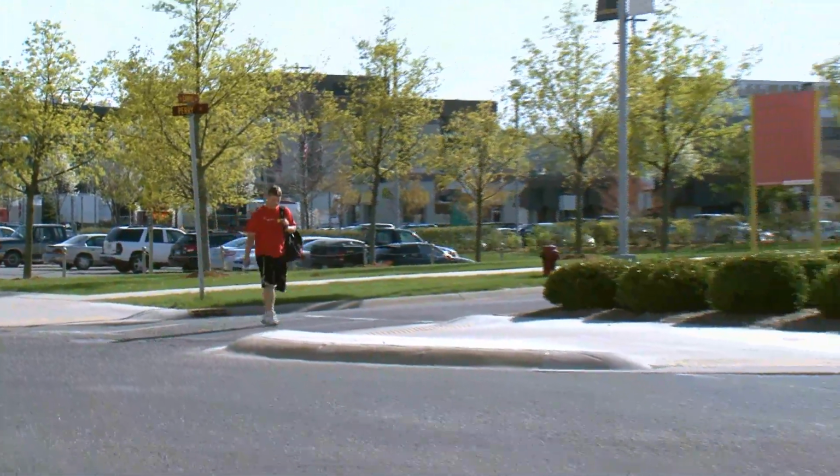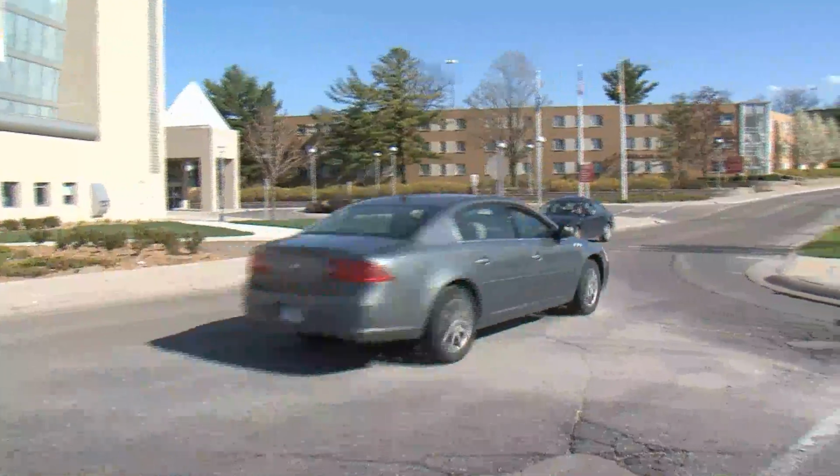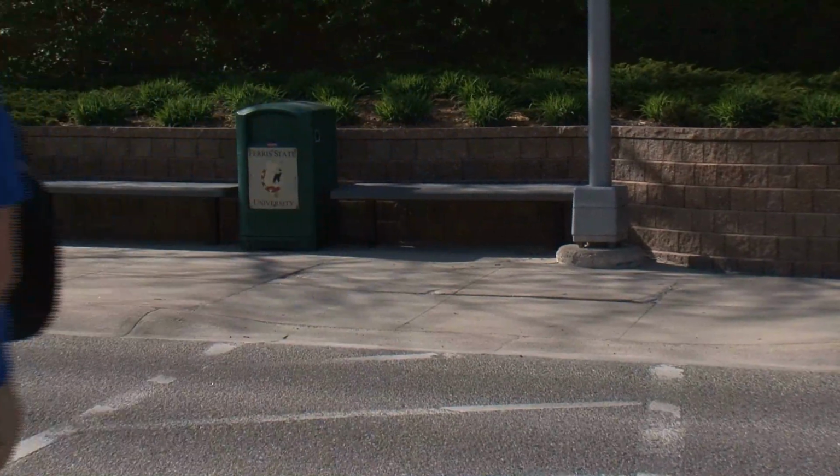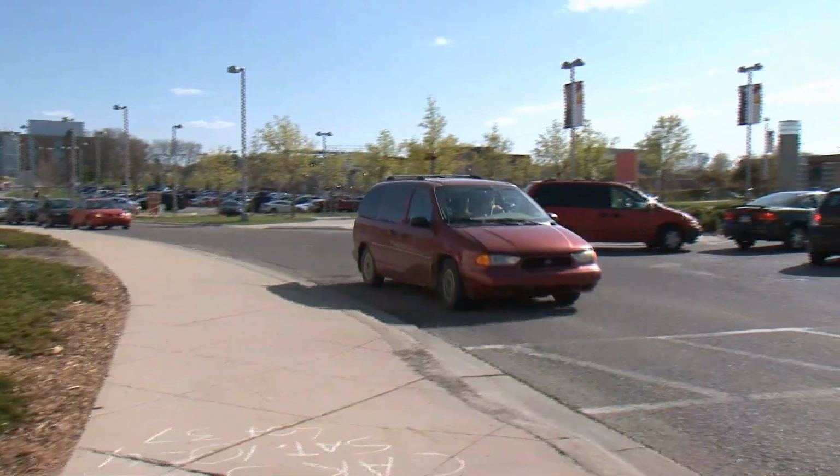They have to stop. My freshman year, like my first month of school, probably beginning of October, I had my one late class until like 7 o'clock, and I was walking back to my hall from there. It was so weird because I don't remember what happened or what was in my head. I was just walking across the crosswalk, and I clearly remember looking both ways, and I know I'm good, so I'm walking and I have my iPod on, and then all of a sudden it was this slow sweeping sensation that I'm not on my feet anymore, and then next thing I know I'm on the hood of a car, and then I'm on the ground, my books are everywhere. I'm just like, that just happened. I look up and there's a big minivan, and I was really confused as to what happened, and then I felt my knee and my elbow both hurt. I was like, I just got hit by that van.